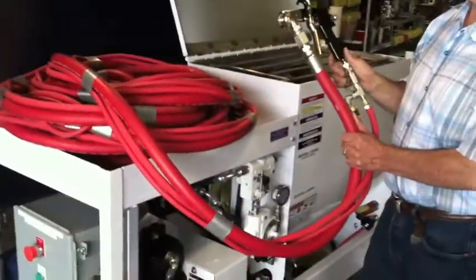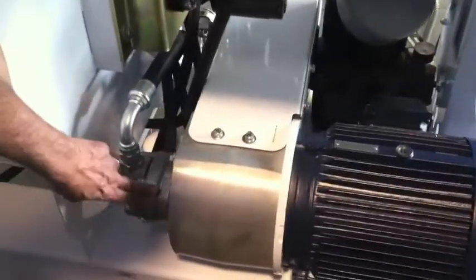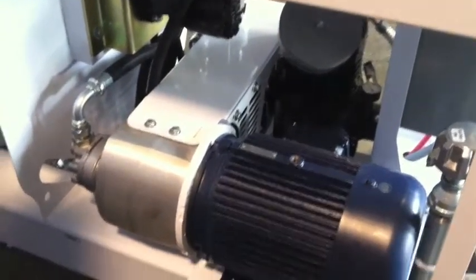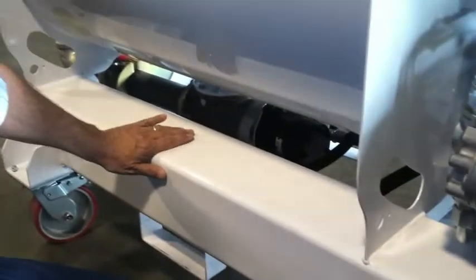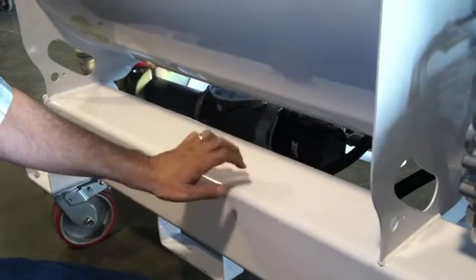Now this one is set up with a Binks gun. We offer it with pole gun assemblies also. Over here you can see the 7.5 horsepower electric motor. It drives both the hydraulic pump and a belt system that runs the compressor. This unit happens to be a 13 CFM compressor and a 7.5 horsepower electric motor. You can see the agitation motor. This drives the agitation. This tank here is the hydraulic tank. So it's got a lot of surface area to radiate heat. So this unit runs pretty cool.